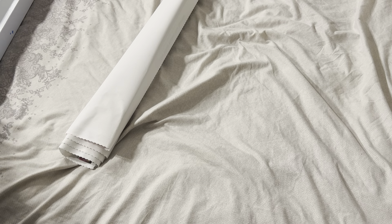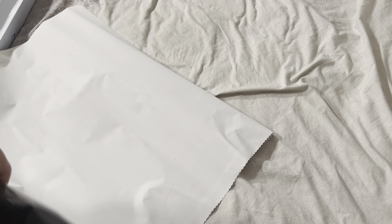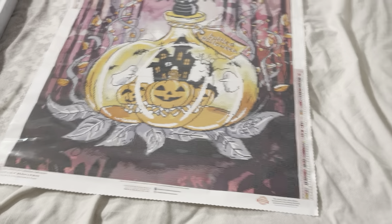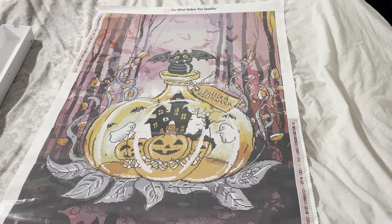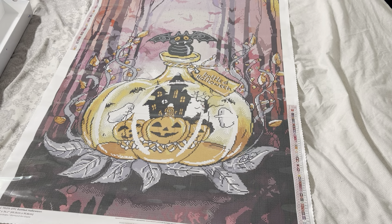We can have a little look at them in a second once we've unveiled the painting. And oh my goodness — let me just do the reverse roll to try and help flatten it. Well, I was not expecting it to be this big, wow. And believe it or not, guys, this is actually my first Halloween painting as well. Just look at the size of that — that is unbelievable. And it says on here as well that there's 56 colors.